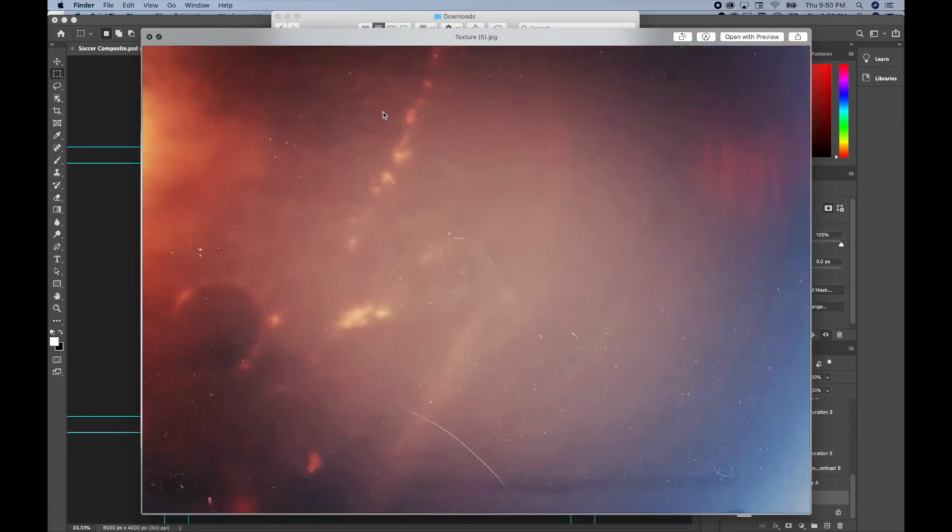Funny story, my husband's phone turns on when it's in the pocket of his coat, and it takes pictures of the inside of his pocket. And if there's light shining through, you get a pretty cool effect that's a lot like this one here. So I use that sometimes for backgrounds.